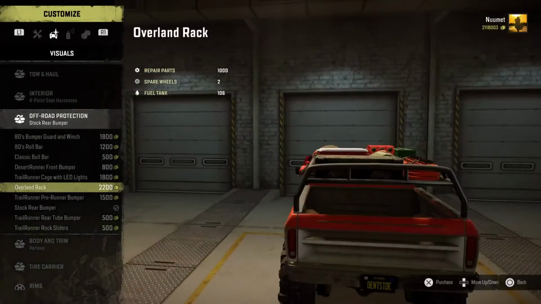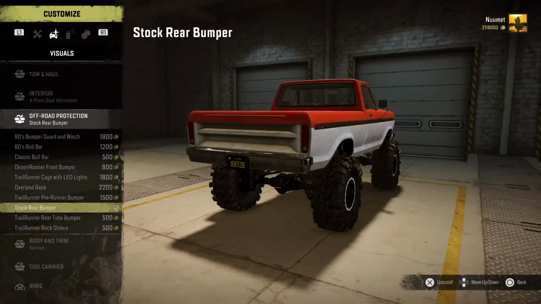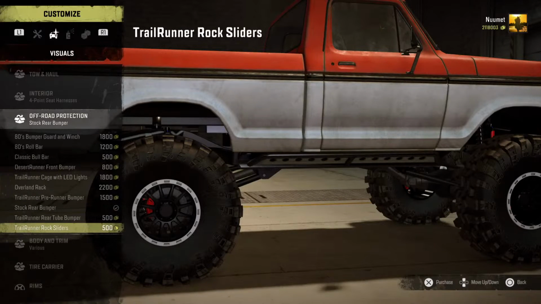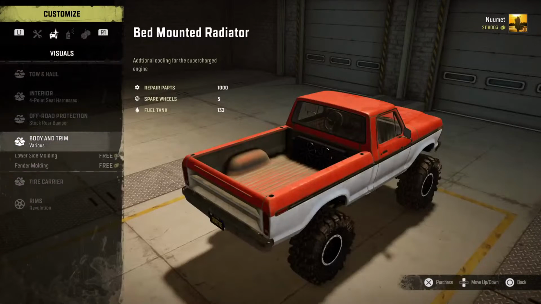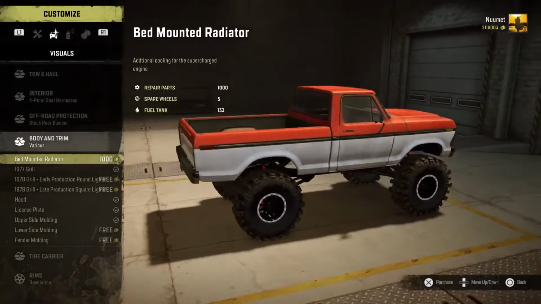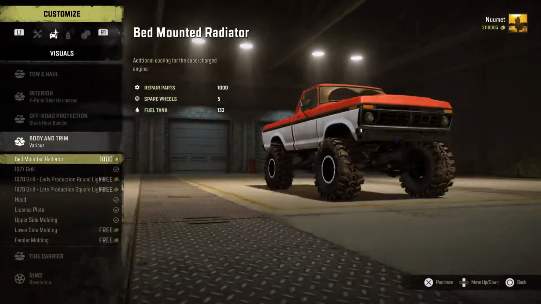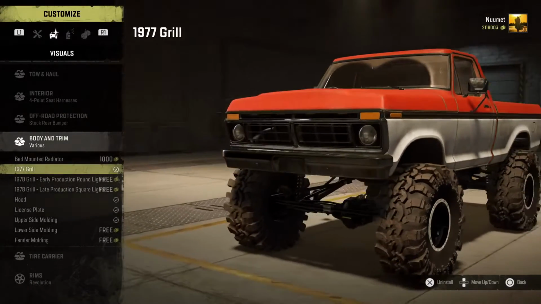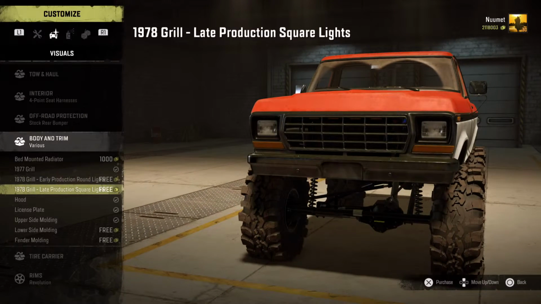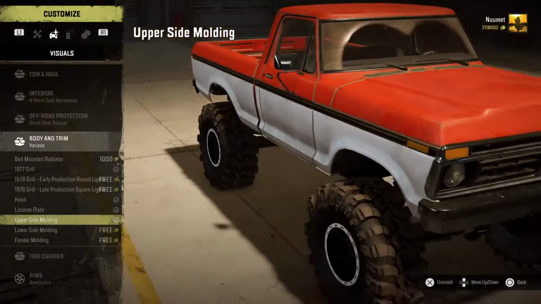Overland rack. And then we've got the Trail Runner bumper there, stock rear bumper, bars, and rock sliders on the side. So very cool. And as far as the other pieces that you can put on here, we've got the bed-mounted radiator, and then we've got a choice of a couple of grills here. We've got the 70's, 78 with the round headlights, and 78 with the square lights. That's cool. Hood, license plate, upper side molding.